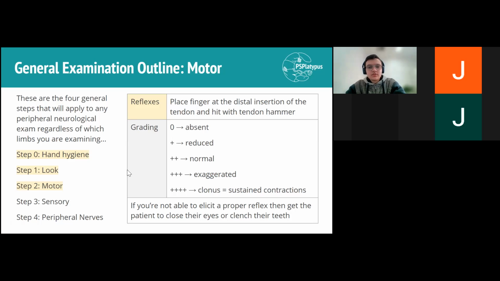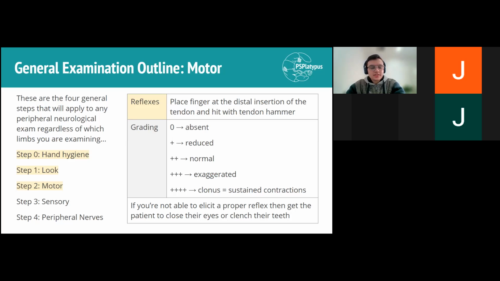So you've got from 0 to like down here with pluses. Kind of different to power in that the maximum is not necessarily good. So 0 is absent, 2 pluses is normal, and then anything past that is a bit too much. And I again encourage you to watch a video on this. If you have a deep tendon reflex that is coming up as clonus, you'll actually see the patient not being able to control their bicep, it's just going like this throughout. And that's when you have a really big problem with some of the nerves.